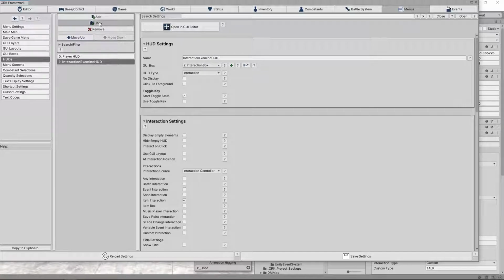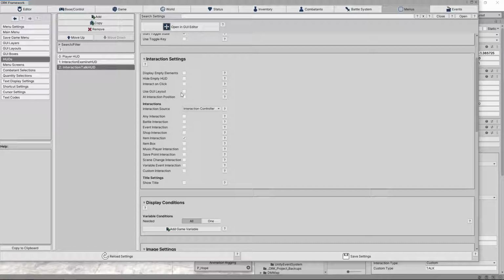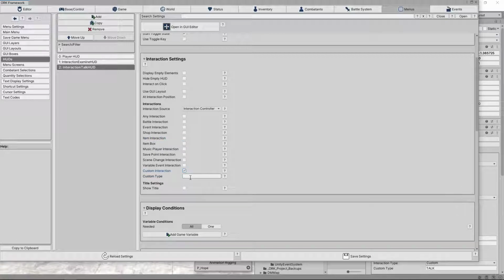So let's just copy that one and change the name to interaction talk. We can leave the interaction box as it is. HUD type is interaction, and here in the interaction settings we need to change this. This is not an item interaction anymore, but a custom interaction, and again it's asking for the custom type, which is Talk with an uppercase T.